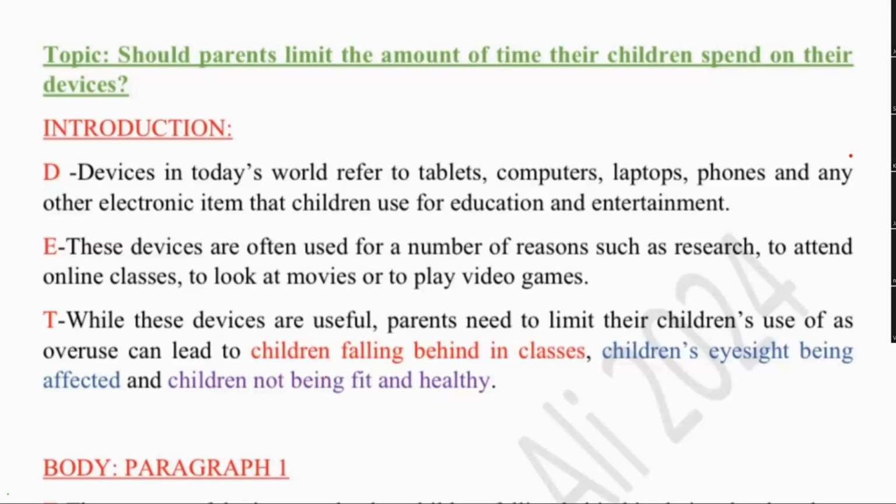Okay. Devices in today's world refer to tablets, computers, laptops, phones, and any other electronic item that children use for education and entertainment. These devices are often used for a number of reasons, such as research, to attend online classes, to look at movies, or to play video games. While these devices are useful, parents need to limit their children's use as overuse can lead to children falling behind in class, children's eyesight being affected, and children not being fit and healthy.